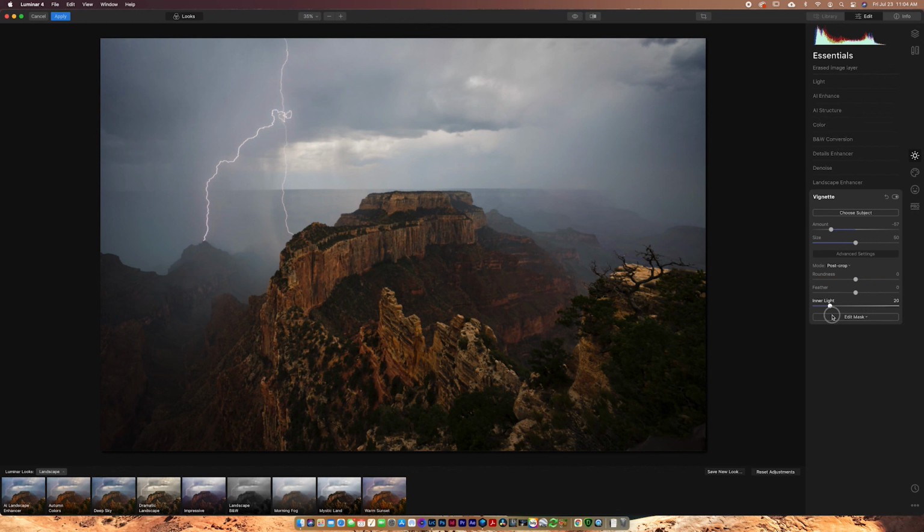You can change the size, you can do some advanced settings as well, and you can even add this inner light, which if you guys have watched many of my tutorials, you know that inner light is so nice on a vignette to brighten up that center. You know that I do it in Photoshop, so it's so nice to have this option here to just automatically check it on. I'm going to toggle that on and off, see how that looks. But after that is done, I think it's looking great. And that pretty much wraps up how I go about editing in Luminar 4.